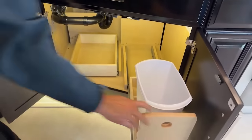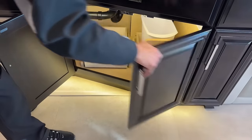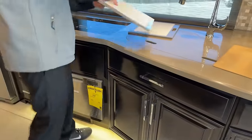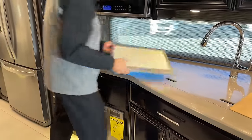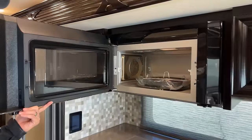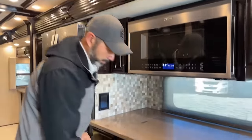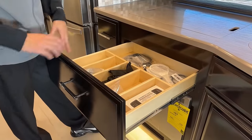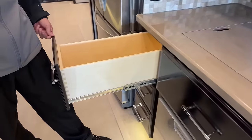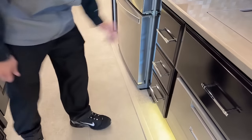Down here below the sink you're going to have your trash can, and some additional storage with a pull-out tray — makes it nice especially if you have back or knee problems, just pull out the slide tray. This is an all-electric coach, so you are going to have your convection microwave — you can pop your popcorn, bake some muffins or cookies. Here's our silverware and remote drawer. Soft-closing drawers. This one is equipped with the dishwasher.